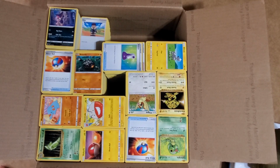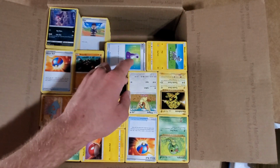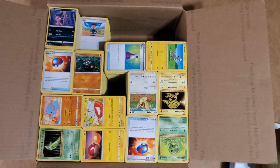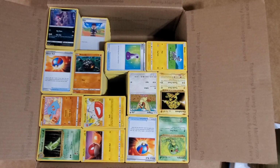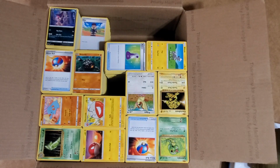I've seen a lot of people do individually wrapped, saran wrap, 100 count stacks, which again, I think they're counting by hand. That all just seems very excessive to me when it comes to bulk. Even if you want to be safe, count out 101 cards and then teach your scale that that's 100. So that'll give like 1% in favor of the bulk recipient if you're worried about it. But I've never really worried about it, and it all kind of averages out over the long term. So yeah, 7,500 cards in a large flat rate box. That's how I do it.